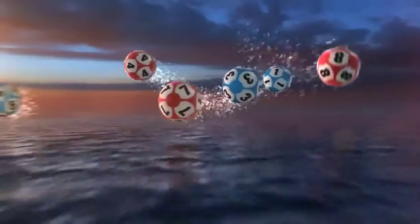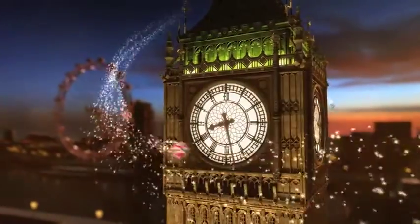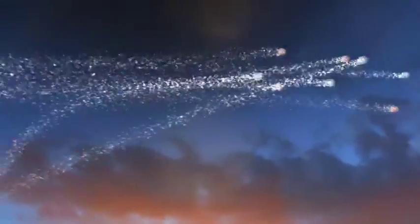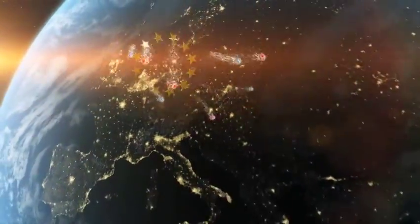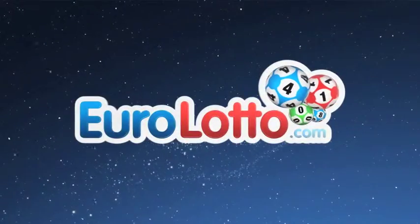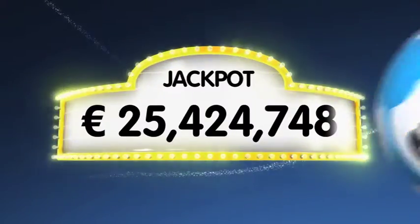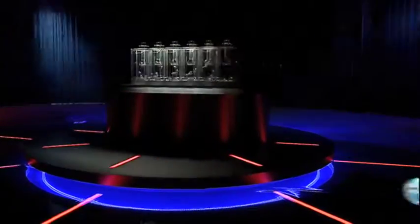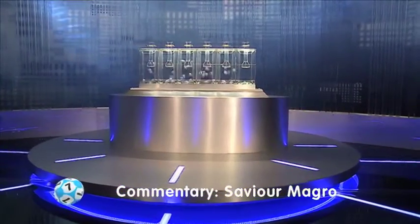Hello ladies and gentlemen and welcome to our daily European Euro Lotto draw. It's Tuesday and we hope we can make this an incredible start to your week by hitting tonight's jackpot. As always we will draw five numbers and two letters. If you get the whole combination right you will win the jackpot which is at over a massive 25.4 million euro. Now let's get on with it, here is tonight's draw.